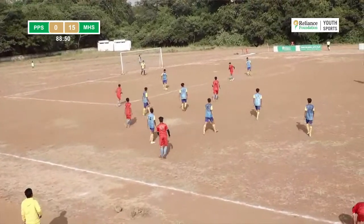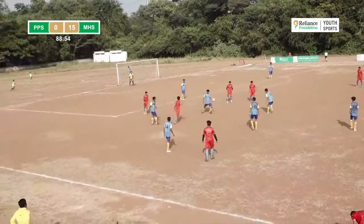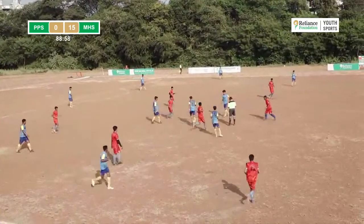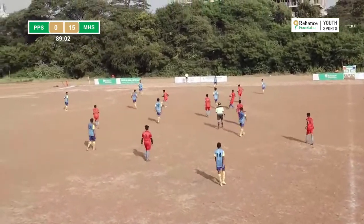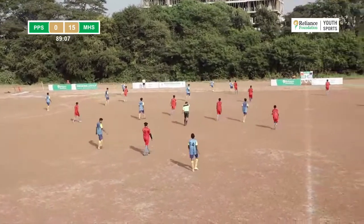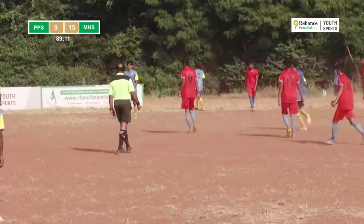But here's a mistake done. There's already a center back to the ball, just waiting. But again, another mistake, a bad clearance by Maharashtra High School. Could this be the moment where Panhala get one into this game and just leave their mark, like we could score against you, you were not invincible enough to have a clean sheet? Or is this the end of the game? The last 89 minutes of the game, the score is 15-0.